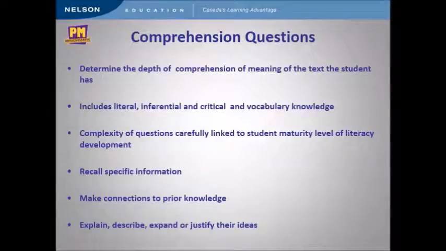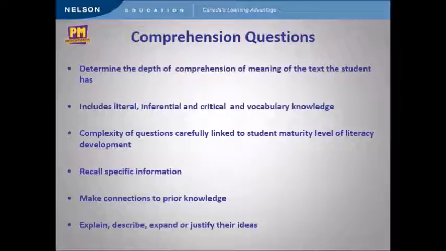And then lastly, you'll see in the PM Benchmark Kit, we really also need to look at comprehension. The fact that a student can decode words and perhaps even read fluently is not always an indicator that they actually comprehend. There are students out there who are very fluent readers and very good decoders, but not good comprehenders. So we also want to take a look at, does the student really indeed understand?